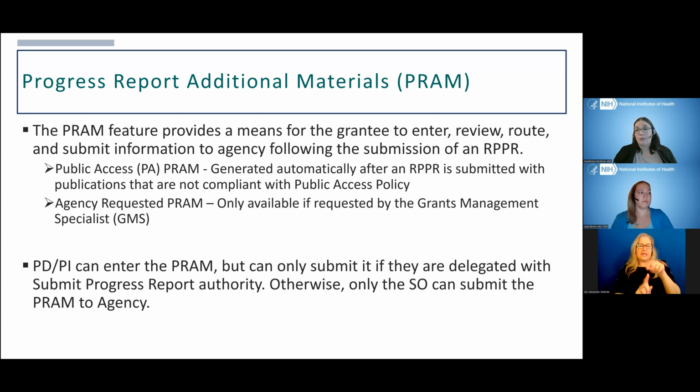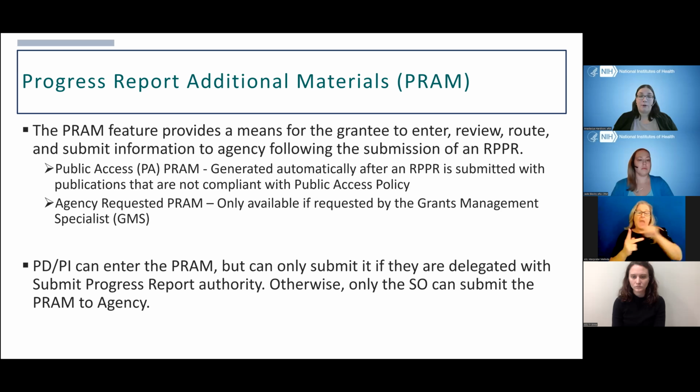This allows you to submit additional information after your report, your RPPR, has been submitted. There are two types of PRAMs for your annual RPPRs. We have your public access PRAM. This is generally automatic if your publications are not in compliance with the public access policy. And then there's the agency requested PRAM.